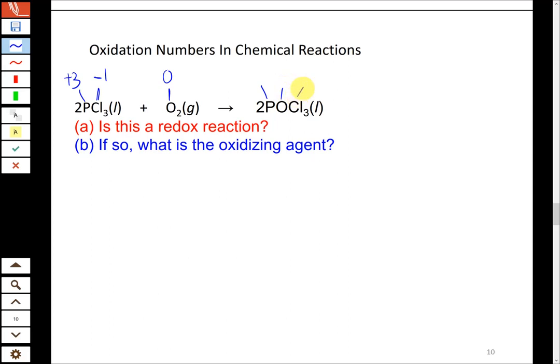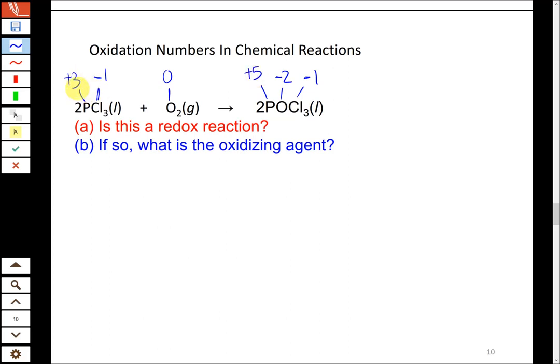Again, phosphorus is variable, so we'll do that one last. Chlorine is still one of the outer atoms bonded to a less electronegative central atom, so it'll be -1. Oxygen is almost always -2 unless it's bonded to itself or fluorine, so that's going to be -2 for oxygen. So if we have 3 -1s and 1 -2, that's -5. So we need a +5 on phosphorus to get the oxidation numbers balanced out. We typically do that one last because we follow the rules for oxygen and chlorine, and then do phosphorus by difference to make sure they all add up to 0.